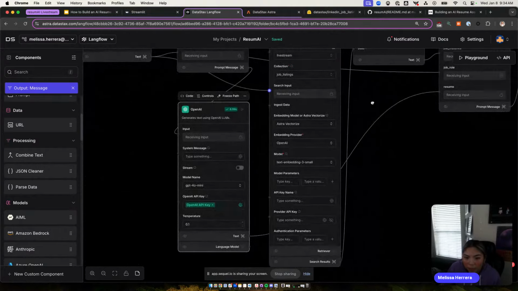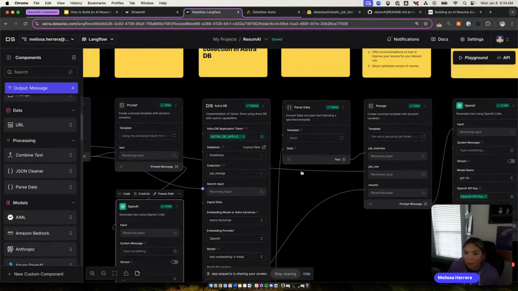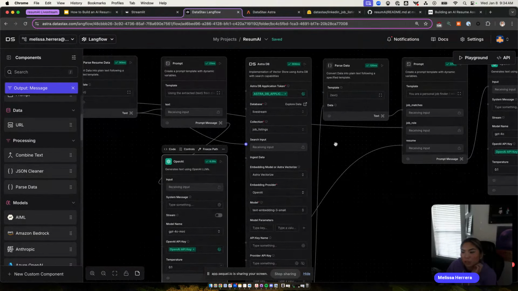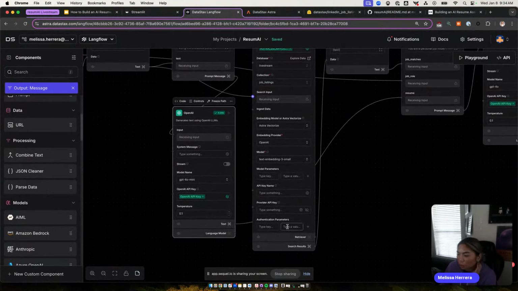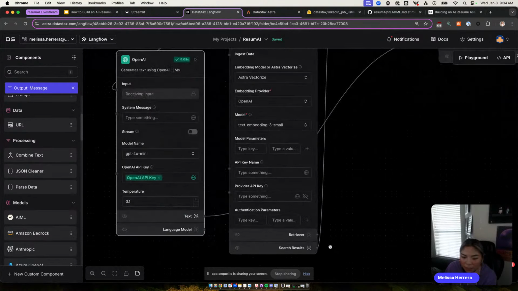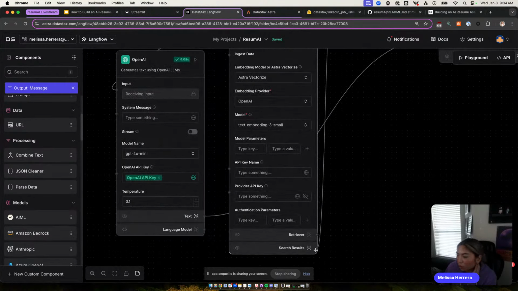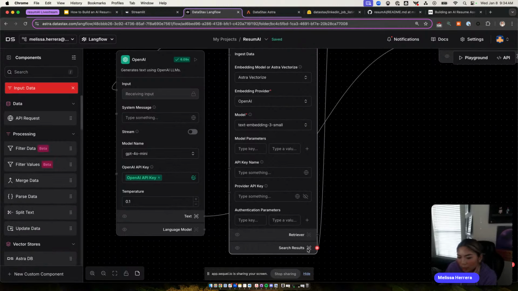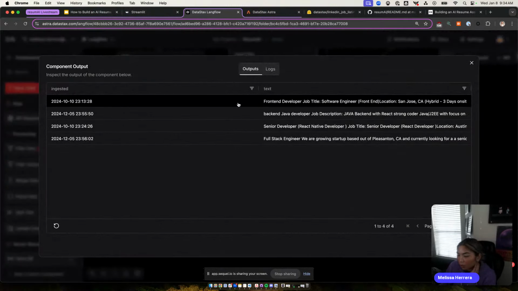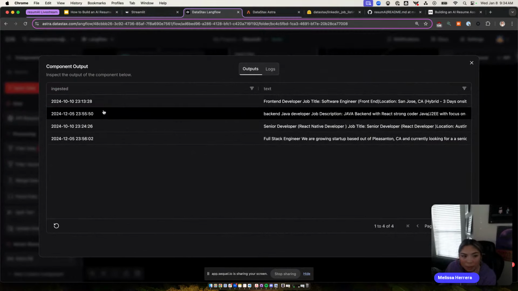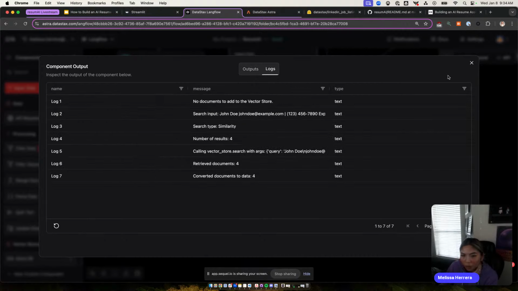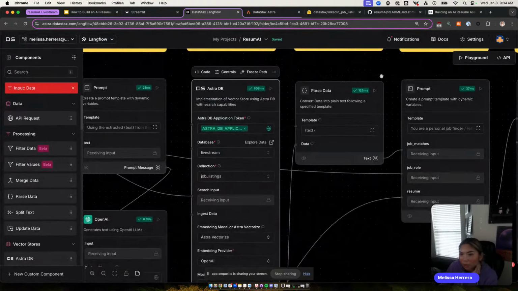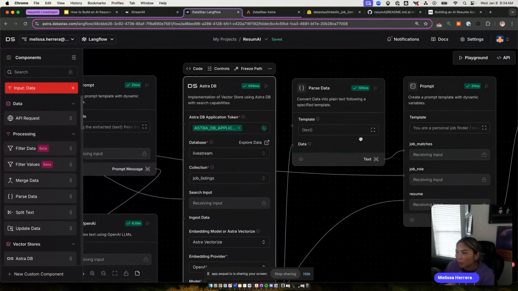And then in addition to that, I go ahead and parse the results that I get back from the database. Another cool feature of Langflow is that I can inspect each individual component's output. So how do I do that? I go down to where it says search results. So again, this is the output here. And there's this icon that I can click into. And these are the results that I pulled from the database, so the top 4 in this case. And it's in a little structured format, but then I can use the parse data component to parse it, put it into plain text, and then feed it into the next step of my process here.